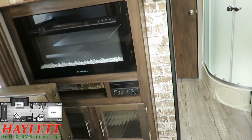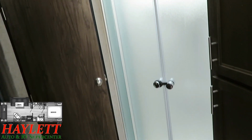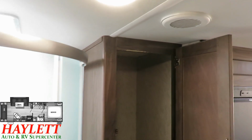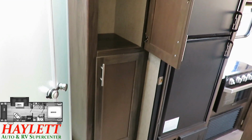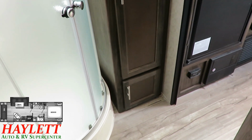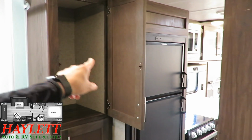This one has an awesome bathroom. You can see you've got this big standing radius shower with a full height shower enclosure and skylight. But next to that, you've got this thing right here. And at a glance, you're thinking, oh yeah, that would be the linen cabinet, right? I actually think, to me, this one's a pantry, because especially if you have the bathroom door open, it's right here.